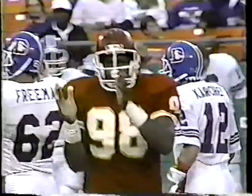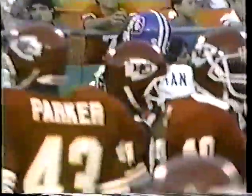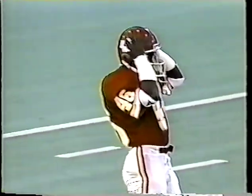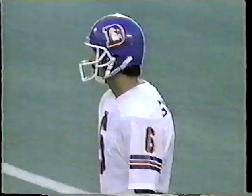Archer throws, and it's overthrown on 3rd down, so the Chiefs will get it back on a Denver punt. 14:39 to play. LaRon Brown was the intended receiver. Of course, some of these kids may be playing on AstroTurf for the first time in their careers. We got Jitter back there now. Watch out. Jitter Fields. Man is becoming a folk hero in 4 quarters of football here on one Sunday afternoon in Kansas City.